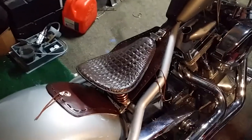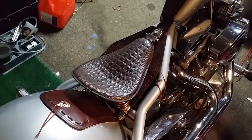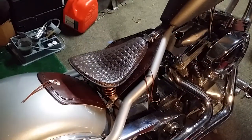What do you think of that seat, guys? You guys like that seat, don't you? You know, and that fits, man. It fits perfectly.